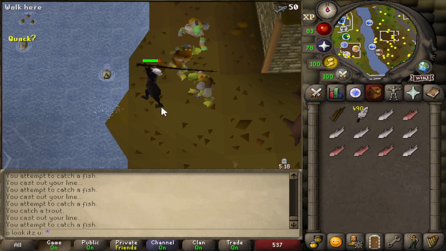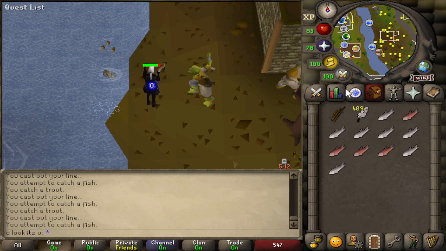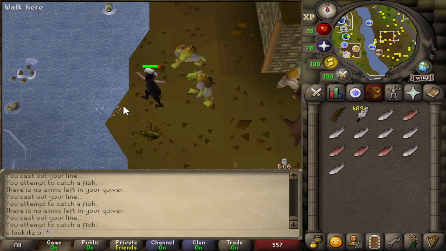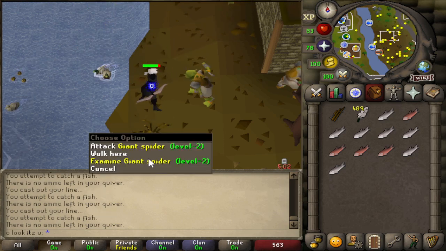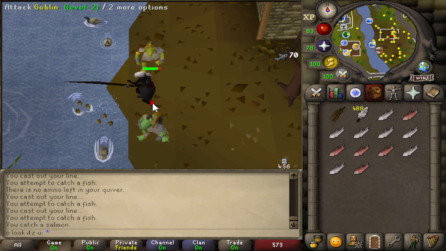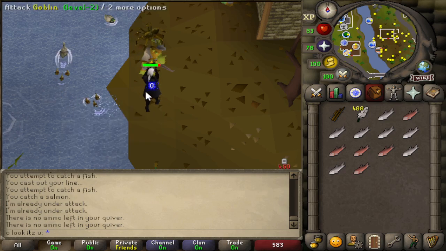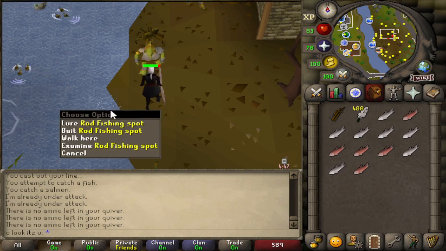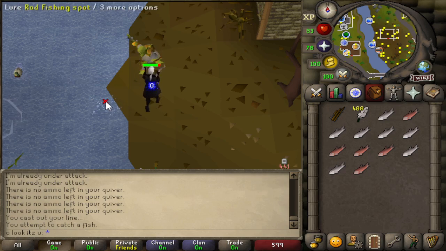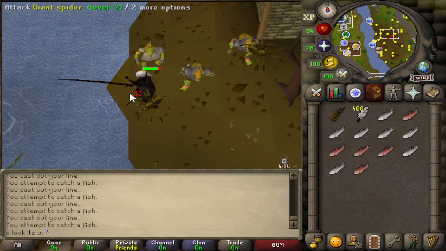Oh, it does work. Huh. Why is it working? I don't count. Let's see. Oh, it's because when I'm re-interacting with the fishing spot, that's why. So I'm starting a 5-tick cycle by fishing with the spot. But if I do it correctly, like this, see, it's not working as normal.